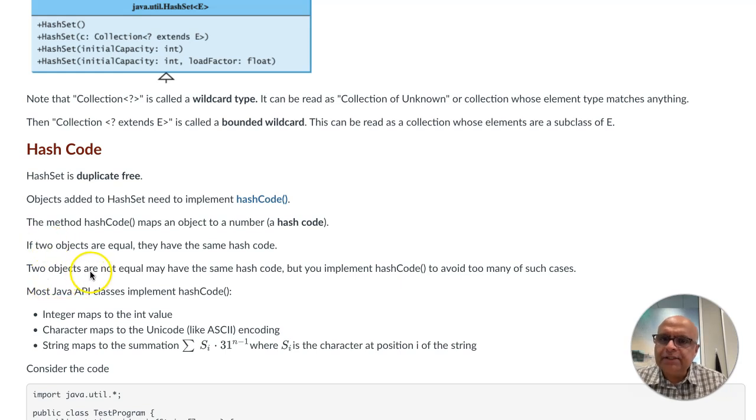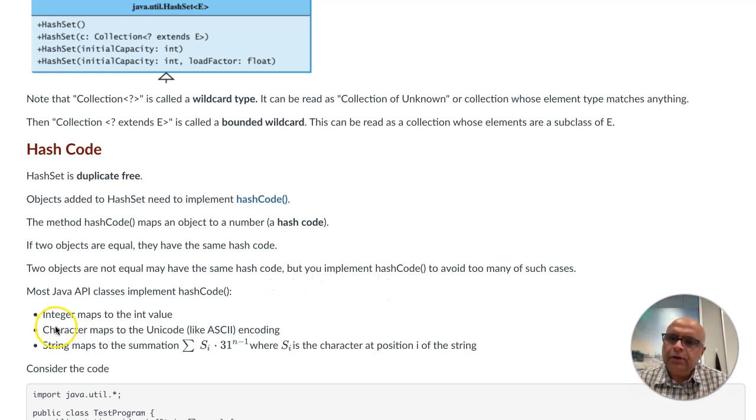Now, two objects that are not equal may actually map to the same hash code. It is possible, but two objects that map to different hash codes would definitely not be equal. However, two objects that are not equal may actually map to the same hash code. So you implement hash code to avoid too many of these kinds of cases, right? And this is because of how it's stored internally, and we'll talk a bit about that.